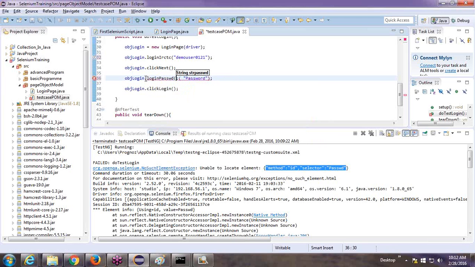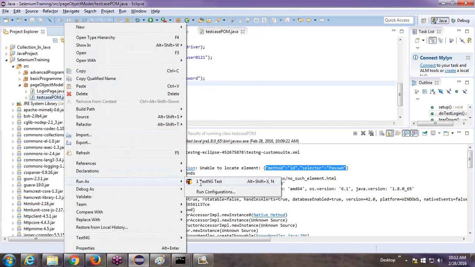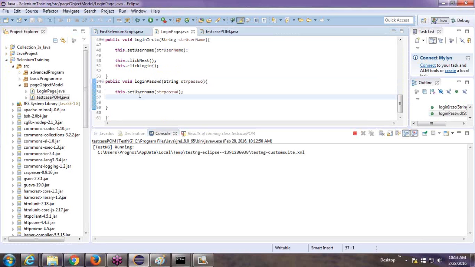Reset this. Okay, so this is the password. Now whenever you like to execute, it will run properly. Nothing to worry about.